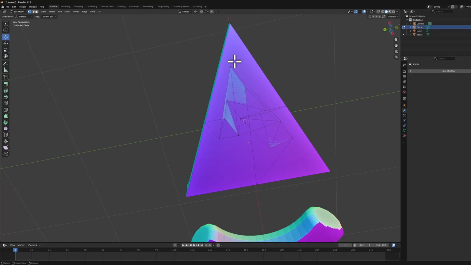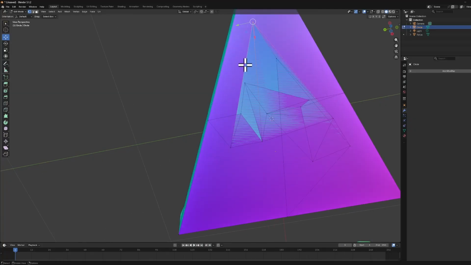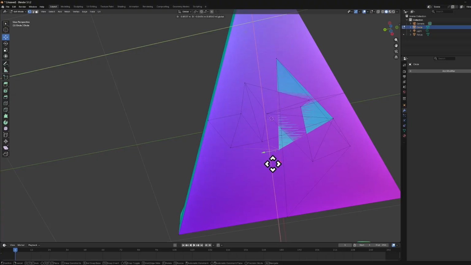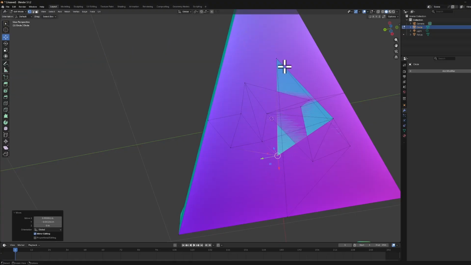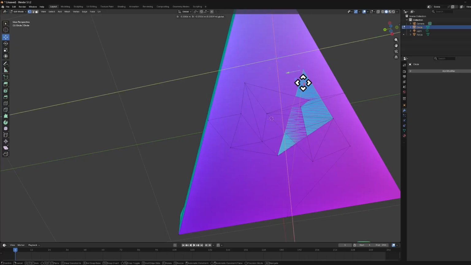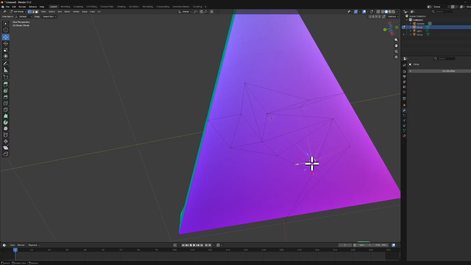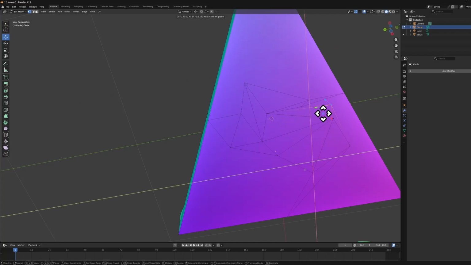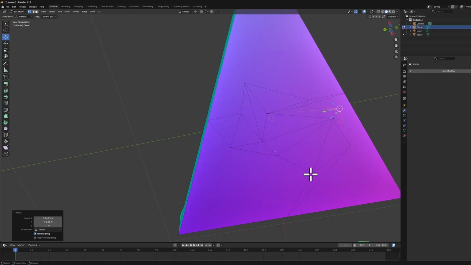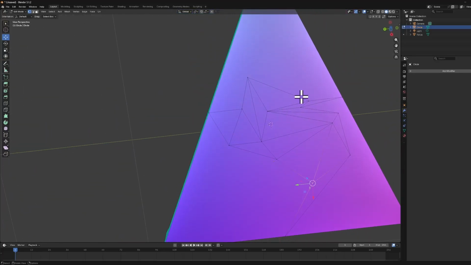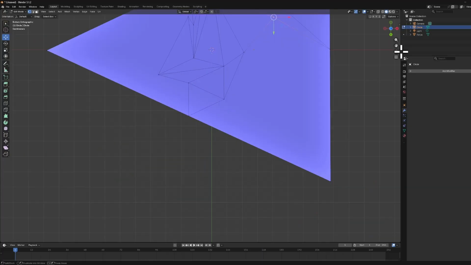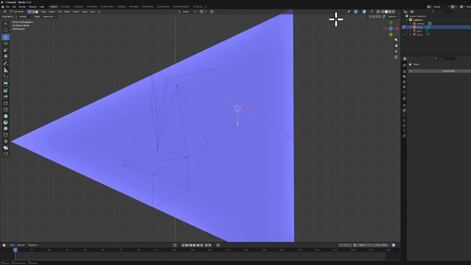So now we're going to work on this line. This vertex right here is causing issues, so we're going to move that out. Same for this one. Now, if you look, none of the cuts are overlapping each other, so it stops that weird glitch. So now we're going to repeat basically the same process as before.